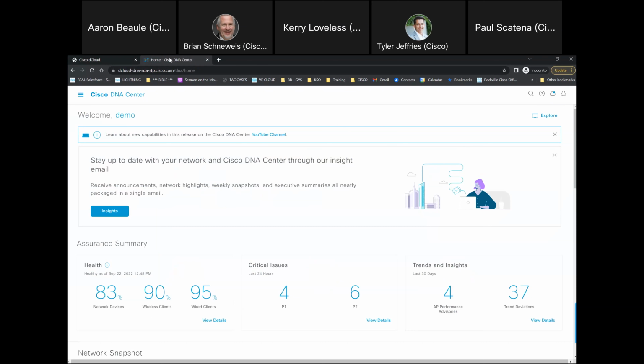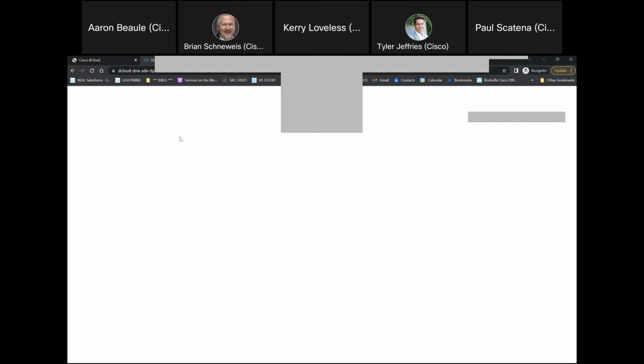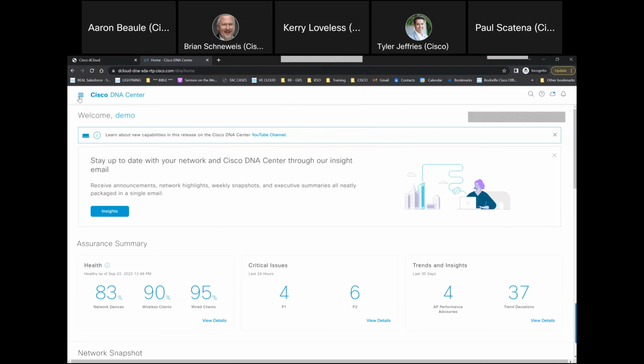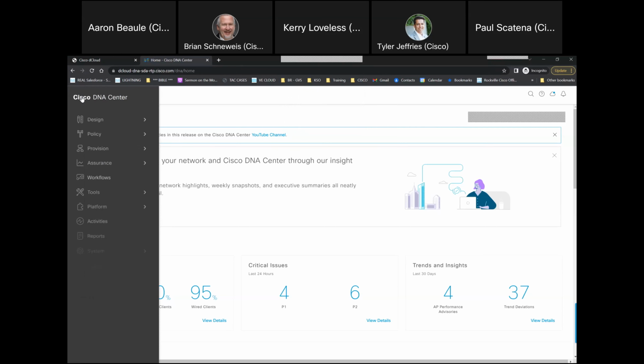I know a lot of my colleagues like to, whoa, my laptop just froze here. Hopefully that's just a temporary thing that won't happen again. That's odd. Okay, so these three horizontal bars, some of my colleagues like to call this the hamburger menu. If you click here, you'll get access to the menu system. That menu's hidden, you click those three bars and you get access to those menus.